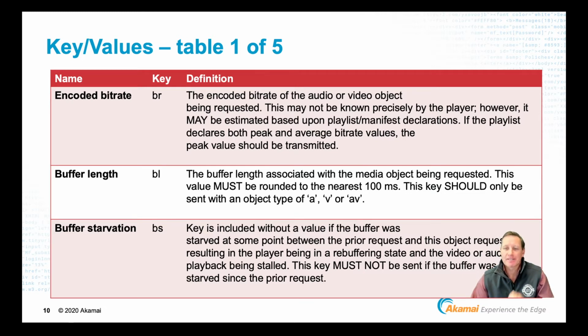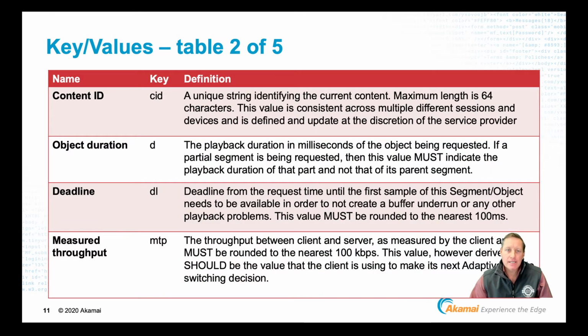Buffer starvation. This is an explicit flag or signal where the player is telling the CDN, hey, since the last time I requested a media object, I've actually had a rebuffer event. So we get explicit signals to say the players are buffering rather than trying to infer this mystically by interpreting the log lines. Content ID. This is a string that enables the player provider to represent a piece of content. Why? Well, because many times how the content's encoded causes playback problems. So if you see a rash of playback problems come and they're all associated with one piece of content and not another, that's a very useful way to track it back. But if you don't know the content ID concisely, then it's difficult to assign that fault.